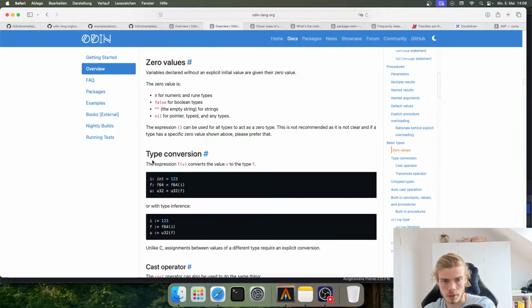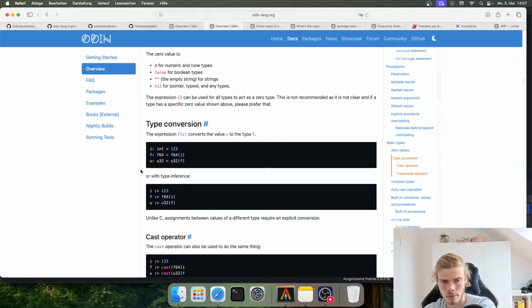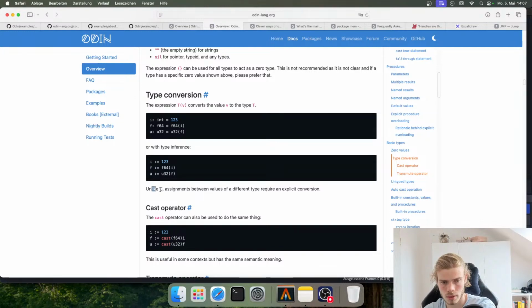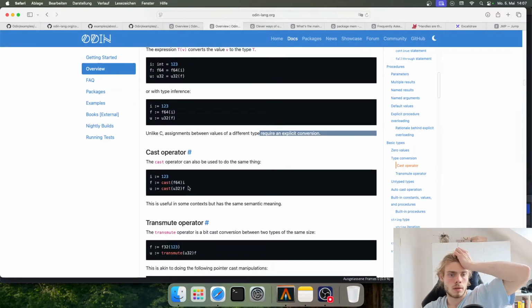Type conversion. Okay. Or type inference. Like C. Okay, good. The cast operator can also be used to do the same thing. Okay.